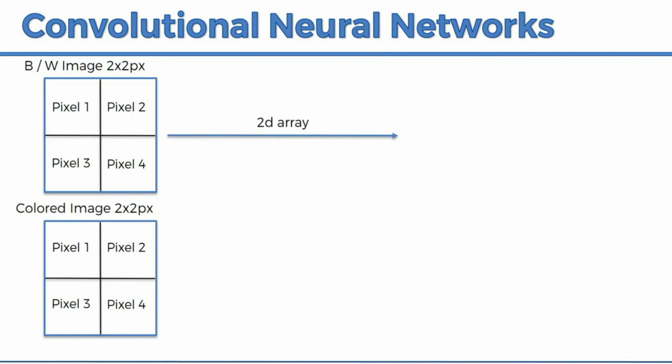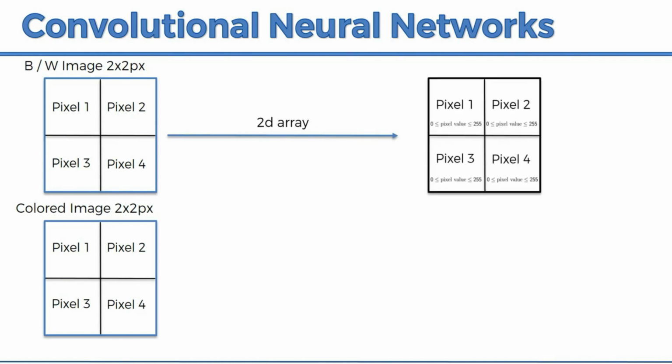So the way we see it right now on the left is just the visual representation, right? So it's some kind of picture, and for simplicity's sake, it's just a 2 by 2 picture. But in computer terms, it's actually a two-dimensional array with every single one of those pixels having a value between 0 and 255. So that's eight bits of information. 2 to the power of 8 is 256. So therefore, the values are from 0 to 255, and that's the intensity of the color.